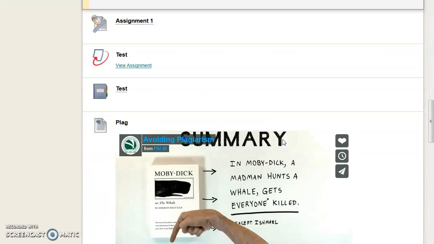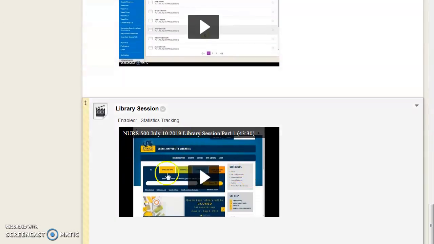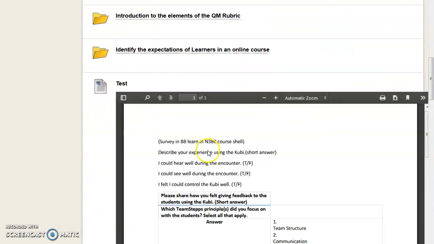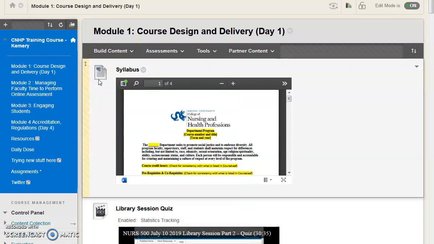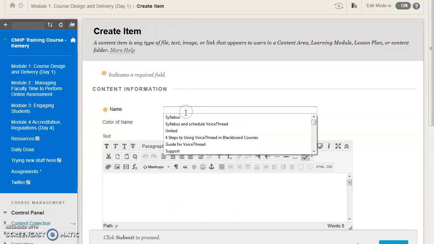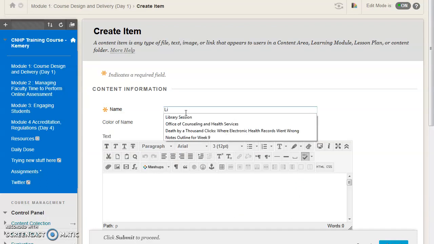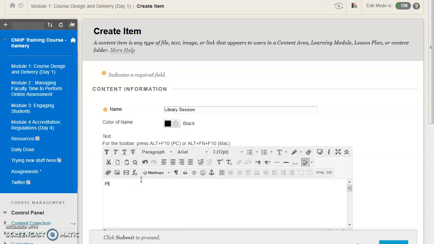So you can import your videos like this, usually as a library session. But if you want to, you can make this just an item instead. I would suggest you use the thumbnail and link it directly to your Kaltura library. You can do a library session here.